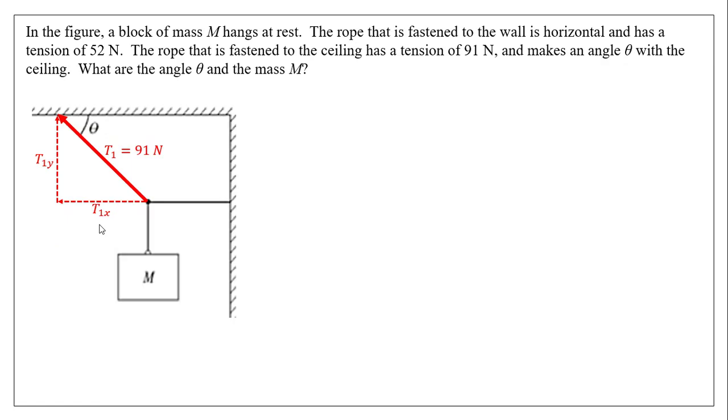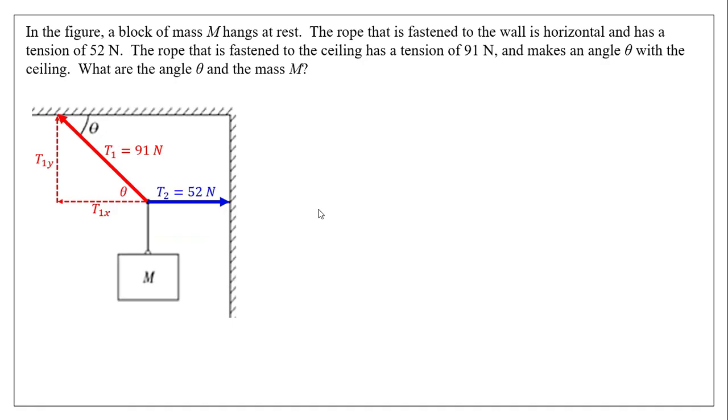But what I like to do is use the horizontal axis as my reference point. So I'm going to move theta down here. This theta that's touching the vector T1 to the horizontal, aka the ceiling, is labeled as theta. So therefore, this theta that I have in red here is also the same angle. Okay.